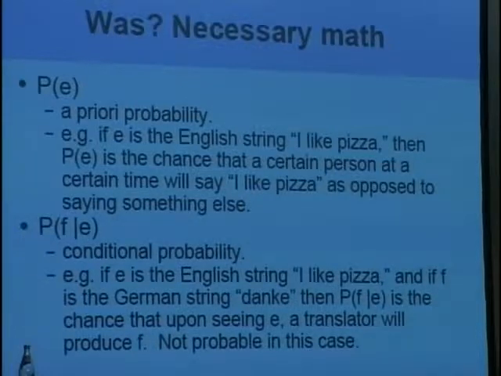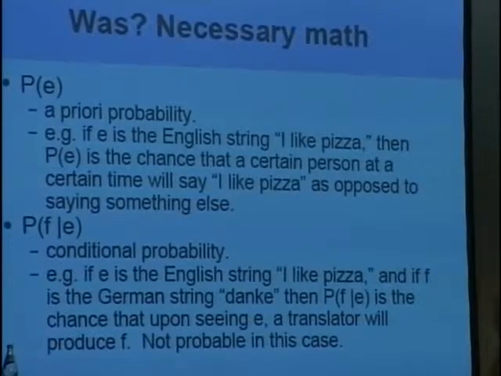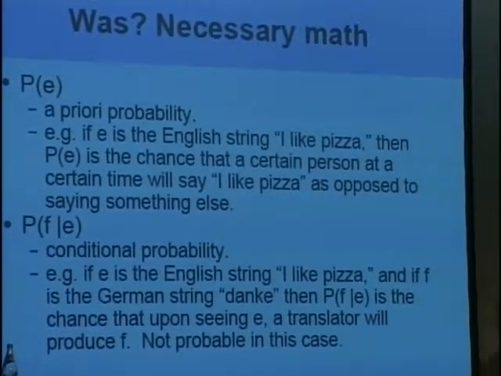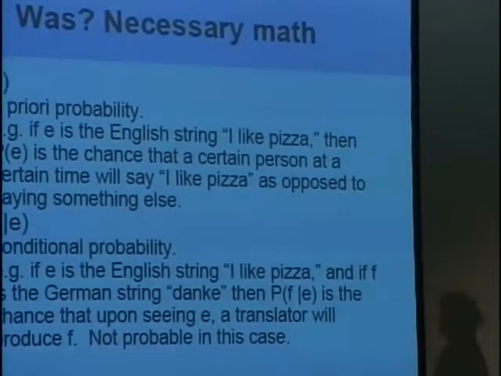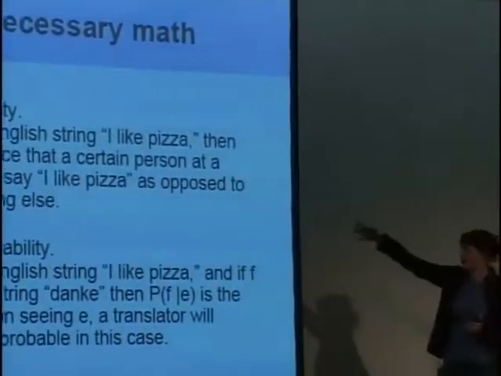So you might think, how do you find this? We'll talk about that a little later, but one way that you can approximate it is something like the web. If we have all the documents on the web in English, we can say that people maybe often say "I like pizza" and not so often say "I like Brussels sprouts" or "I love George Bush" or other great things like that. So if you have the total number of things that are said, then you can derive a probability from that.